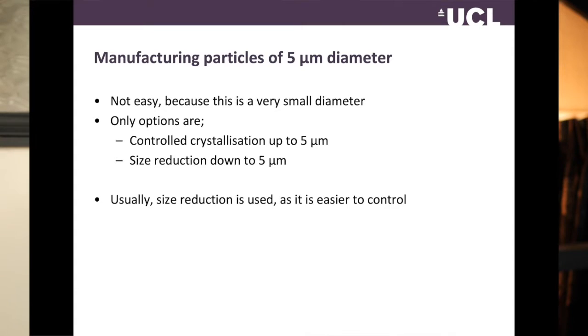So how do we formulate dry powder inhalers? Is it just a simple matter that we get our drug particles, make them 5 microns or thereabouts, and stick them into the device? Absolutely not. There are a number of reasons why this is a huge technical challenge. The first one is the size of those particles. I said already that 5 microns is a really small particle size, and it's really difficult to make powder particles with that size, which we're going to look at on the next slide.